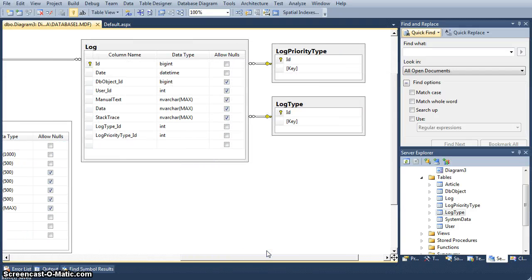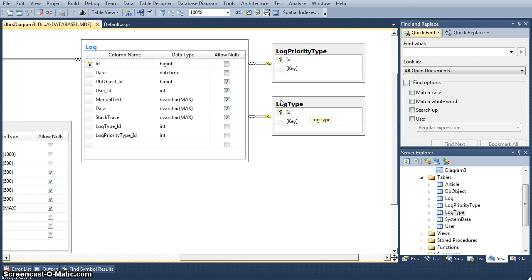Third thing, your type-defining tables, which define some sort of type of a certain row, for example user type or article type or log type, I always end with type. And again the reason is that if you end up using reflection in some crazy way, you want it consistent. Don't make it log type and then user behavior or article usability or whatever. Just have type. Why not? Type makes sense.